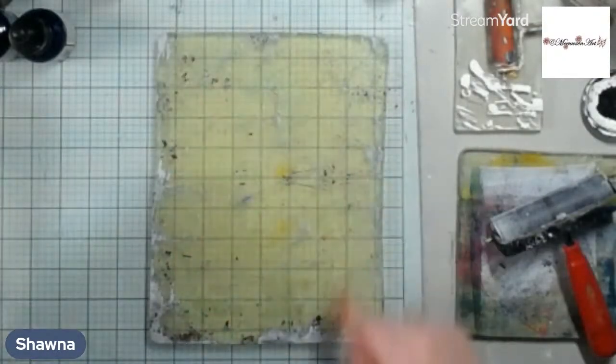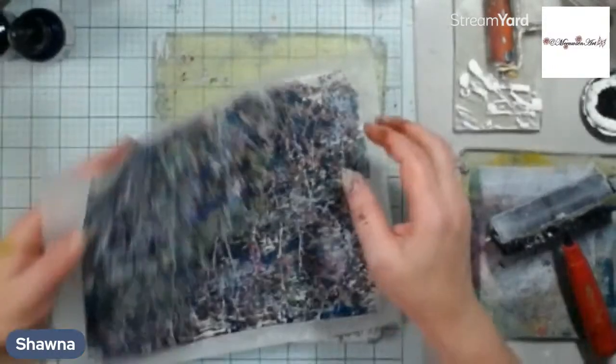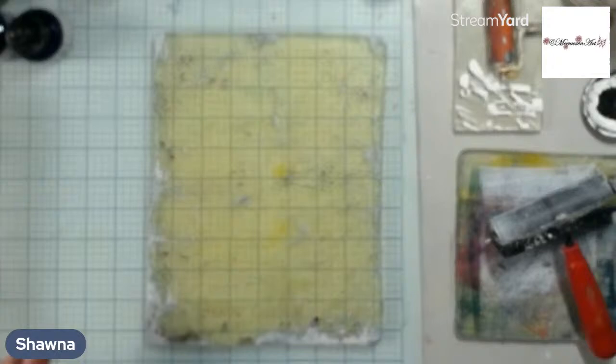And look at how much I picked up already. I mean, all those crusty bits are in there. I can see them. Oh, here's a really good spot. Look at that. You can see the copper in there that I picked up. Yeah. Pretty print.